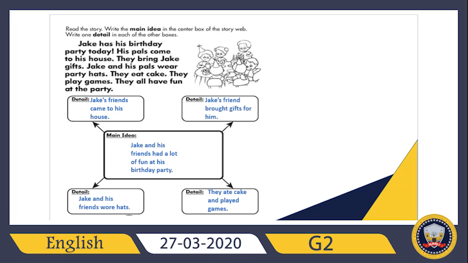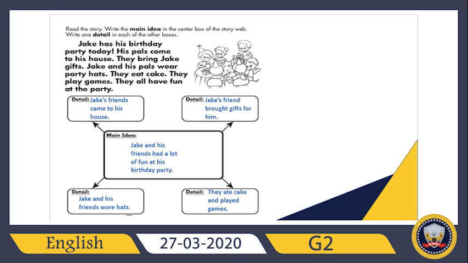So now in this activity you have to write the main idea. You have to find out what is the central idea of this story. So they have asked us to write the details, and then they have asked us to write the main idea. So I have done this for you. I have written the 4 details in the 4 corners, and I have even written the main idea. If you want to try it yourself, excellent, go ahead. If you want to match the answers, you can match them. And if you don't want to try and just see what I have written, no problem, go ahead.